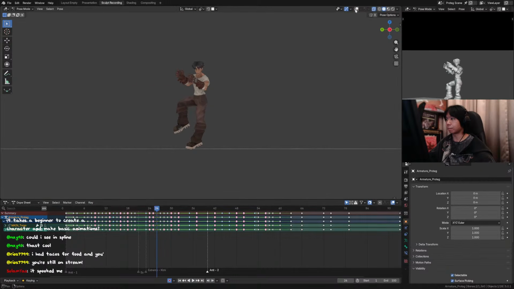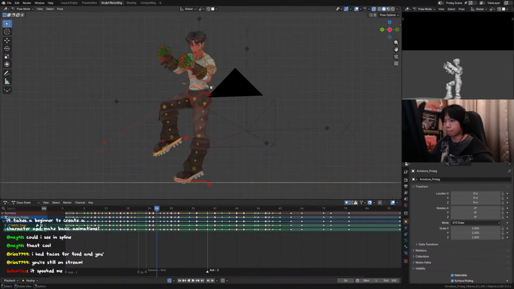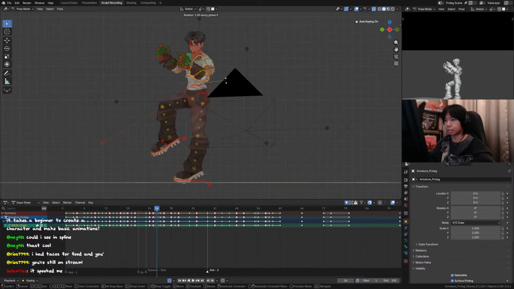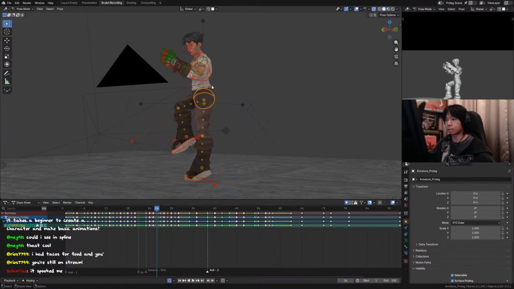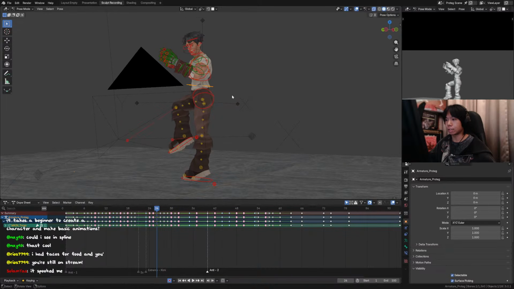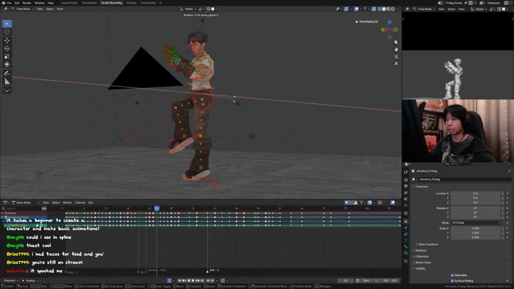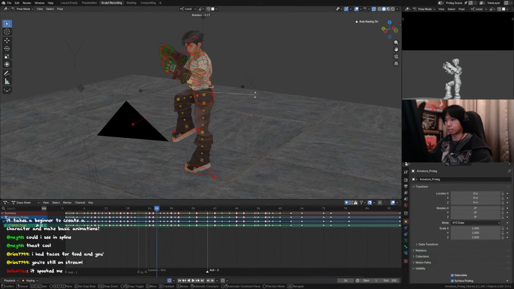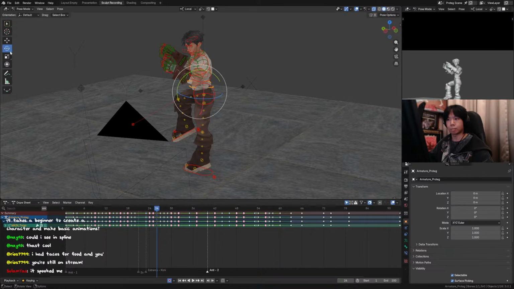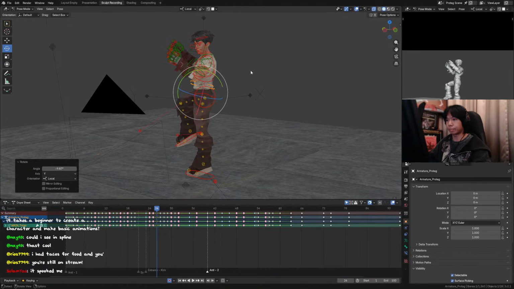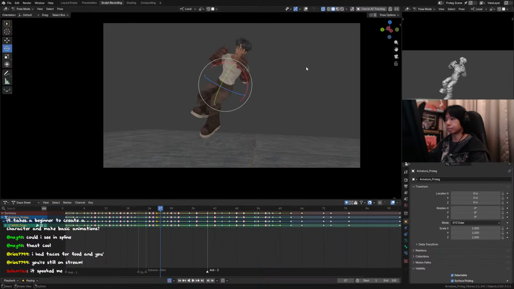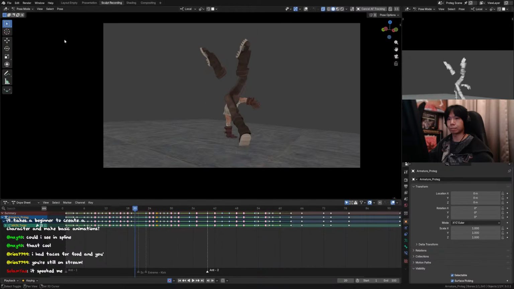And instead of having his torso do the leaning, I'll tilt his chest backwards instead. Or yeah, you know what? The torso, but I'll twist it backwards. Give me my gizmo. There we go. I think that feels better.